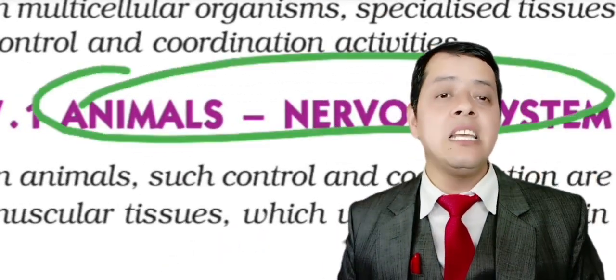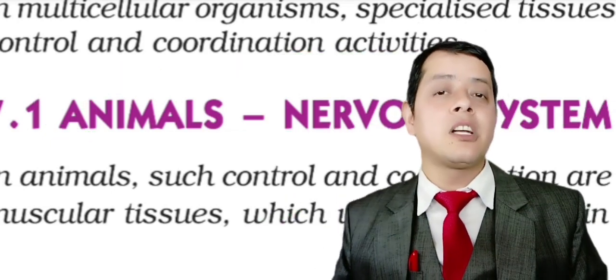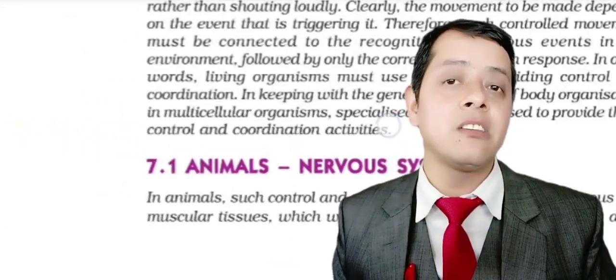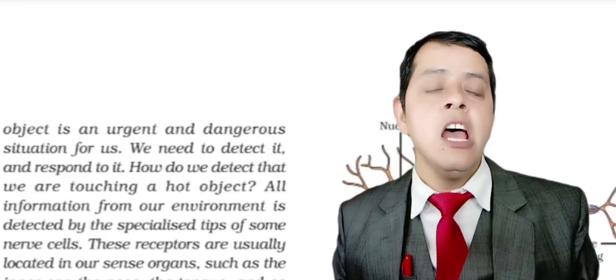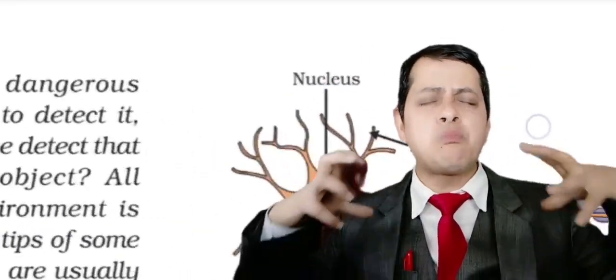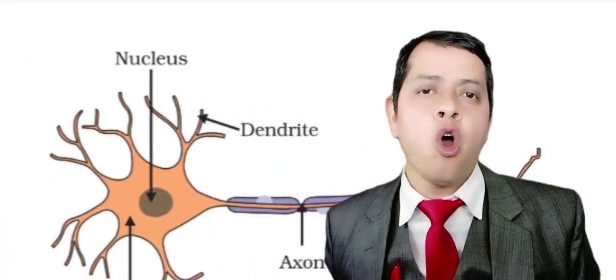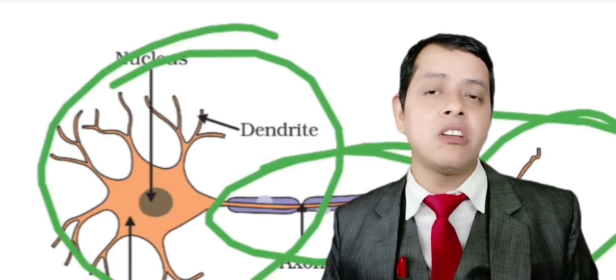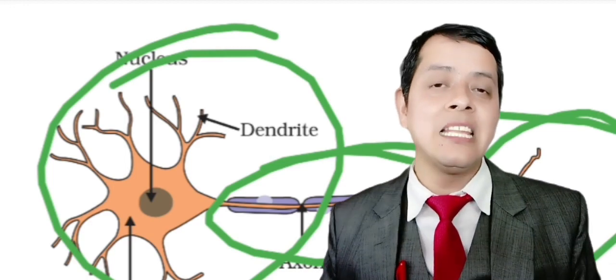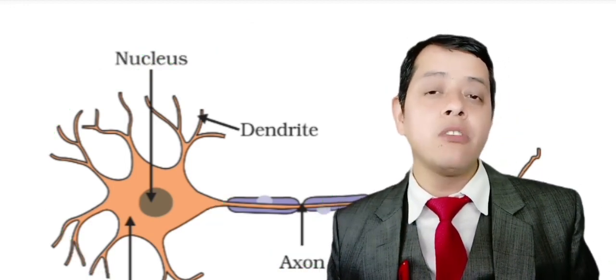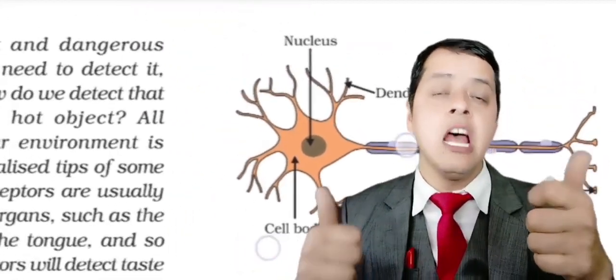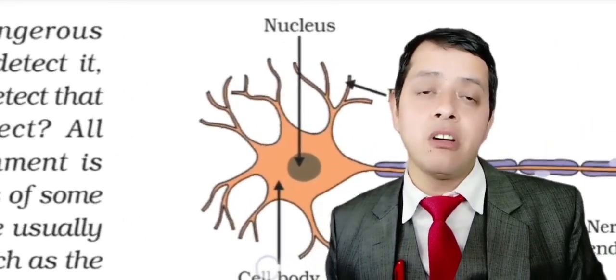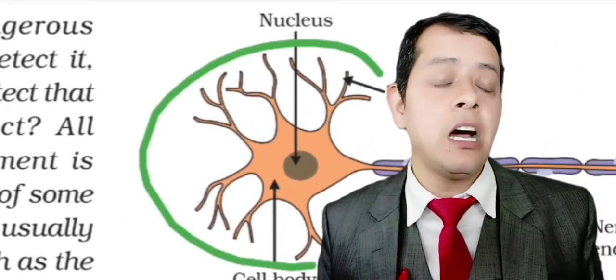Now let's see the nervous system in human beings. That's because of neurons. Neurons are the basic units of brain and spinal cord. That means in our brain and spinal cord there are billions of neurons, and neurons are of three types: one with so many dendrites and one axon, called multipolar neuron, which we are seeing in this; another is called bipolar neuron, having one dendrite and one axon; and one more having only one axon, which is called unipolar neuron.